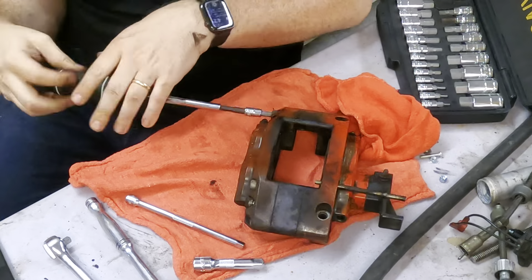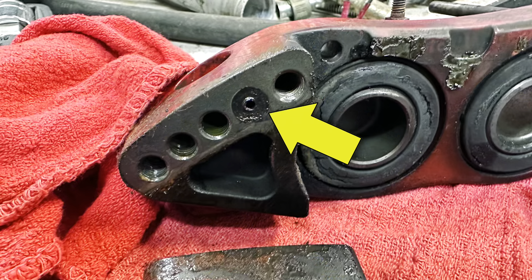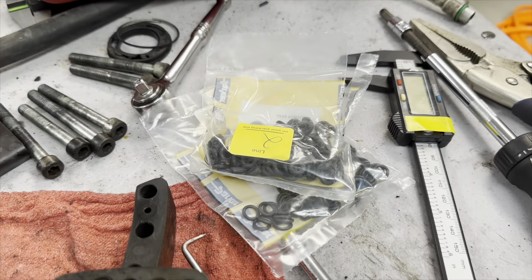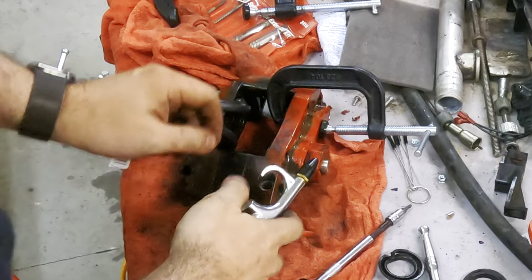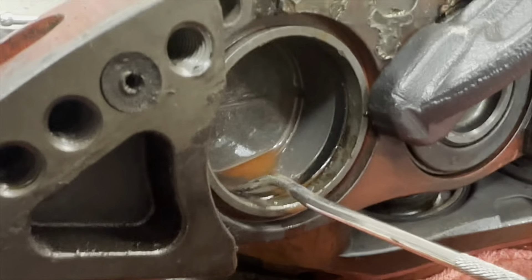The HighSpec calipers are pretty easy to take apart. The body is made from four pieces machined from billet aluminum, held together with six allen head screws. There are round seals between these pieces to keep the fluid in. I thought these were special rubber discs until Martin pointed out they're just O-rings squeezed into shape by the body. These wouldn't seal when reassembled, so I ordered new rings from McMaster-Carr — EPDM rings, since brake fluid will eat most other kinds of rubber. I checked the pistons by removing them with compressed air, pushing out each one while clamping the others. The pistons were tight in their chambers, I couldn't find any leaks, and the O-rings seemed solid.